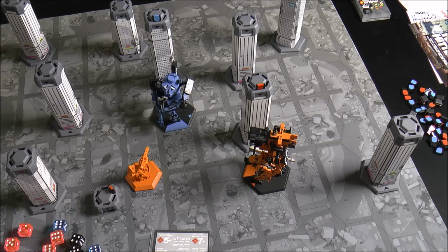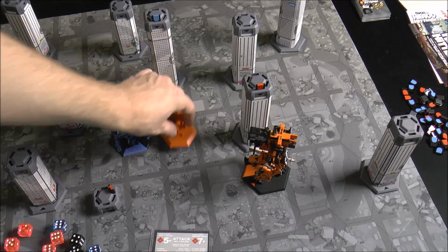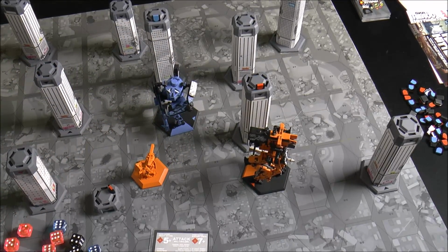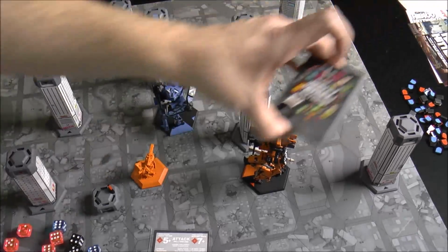You can actually replace somebody else's tag. So let's say later on blue moved here and orange was there. They could take that out and put one of theirs in there. And there are also different effects that will allow you to do tags, like you saw that paint gun. For each building that you tag, you will be able to draw one of these sponsorship cards.